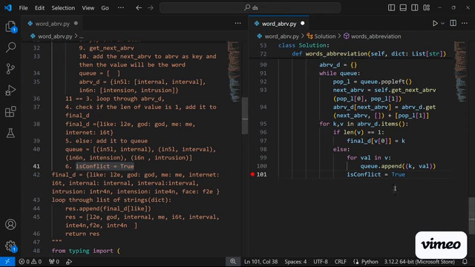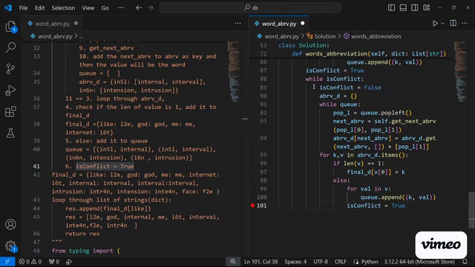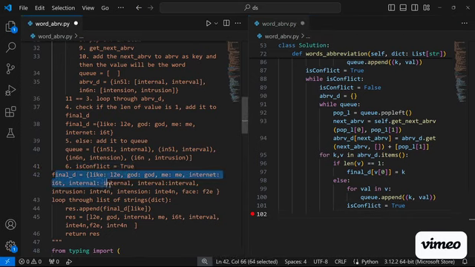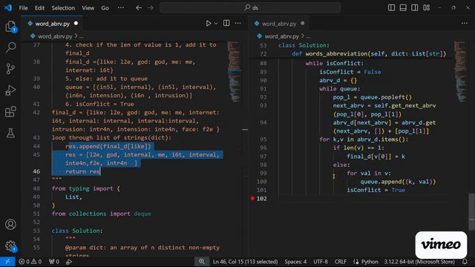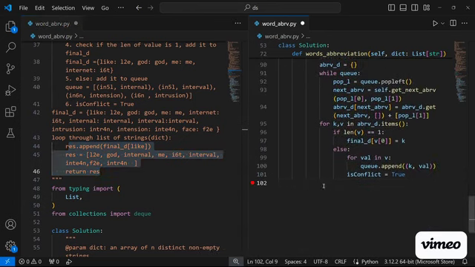At this point, once we come out of our loop, we'll be here. Now our final dictionary will look like this. Now we just want to loop through our list of strings, add them to our res, and finally return our res.